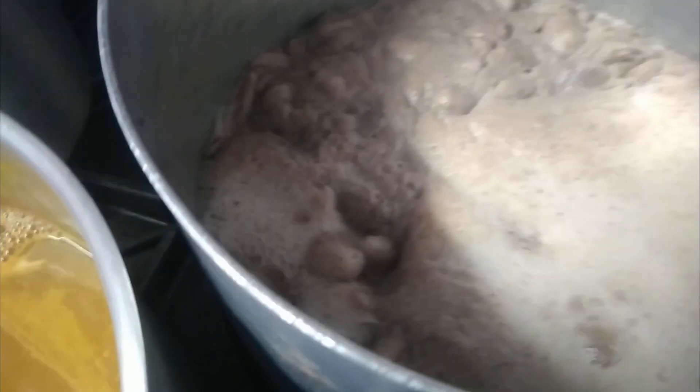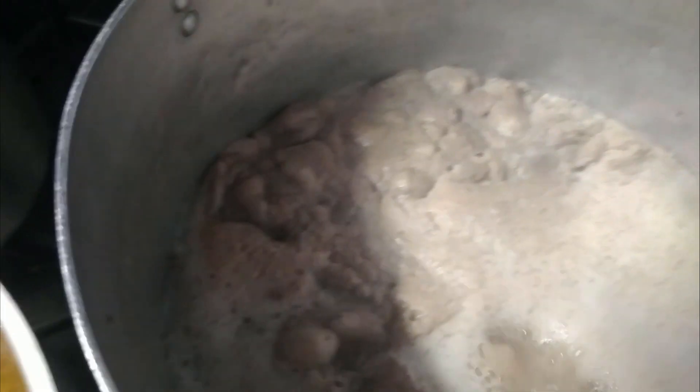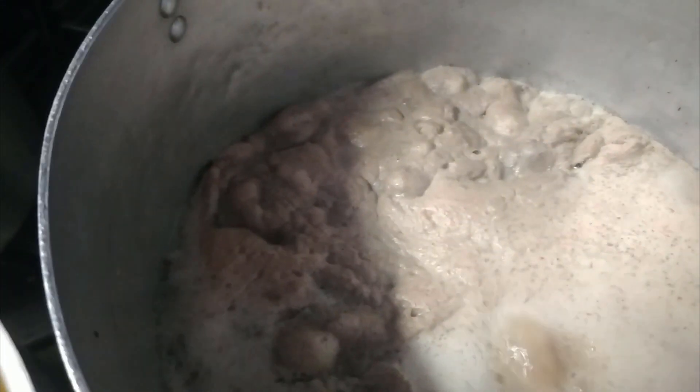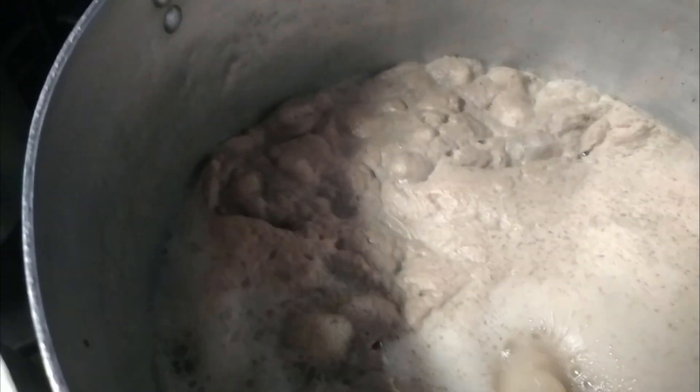So we might as well do it this way from the start. We'll do it three or four times, and by that time the kidneys will be cooked through — not tender, but cooked all the way through. Then we can cut them up into smaller bits and slowly braise them in some stock, and they will be delicious.